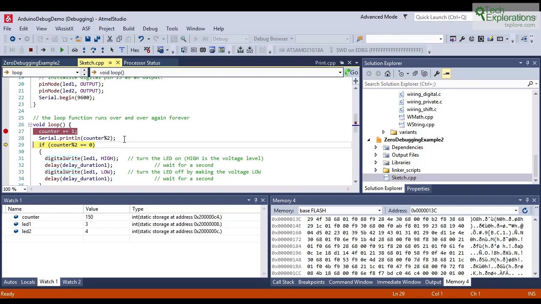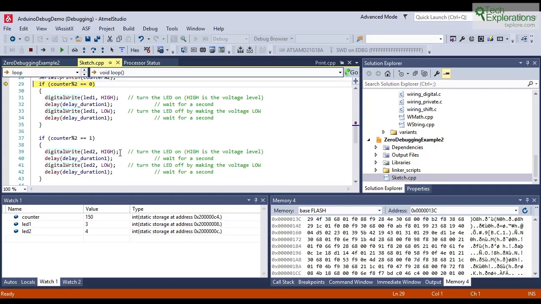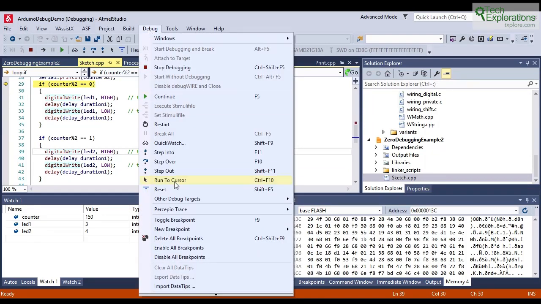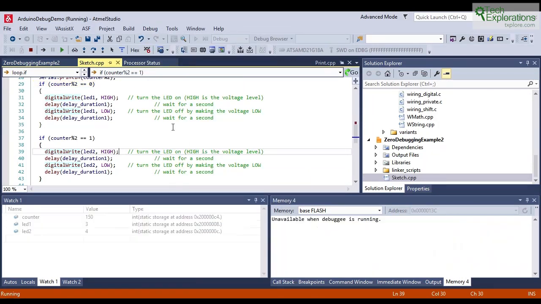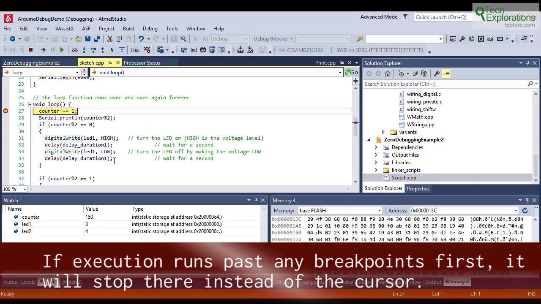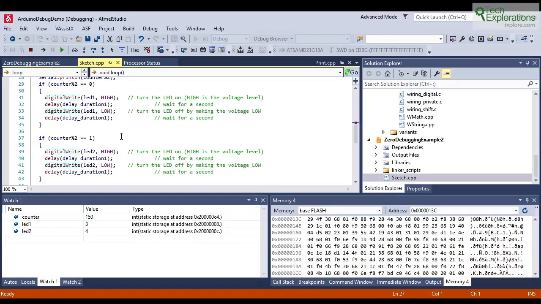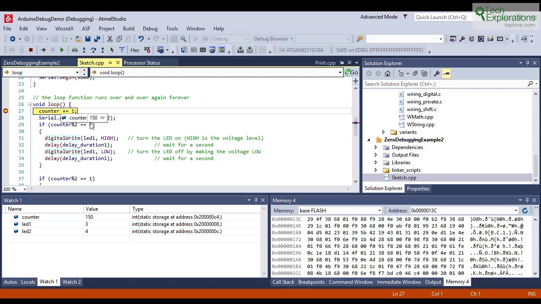I can also tell the Atmel Studio debugger where I'd like it to stop next by just using the cursor. So if I'd like the debugger to stop execution, say at this position in line 39, then I can just put my cursor here and then select Run to Cursor from the menu, and it will do what it has to do, and eventually stop at the cursor. Did it? Maybe not. Oh, it stopped at the counter before it reached the cursor. So let's continue with F5.